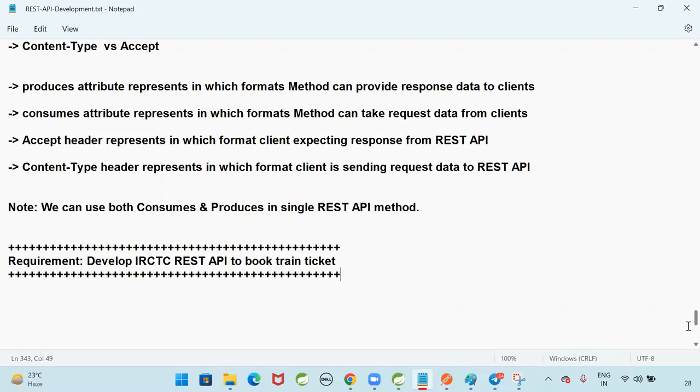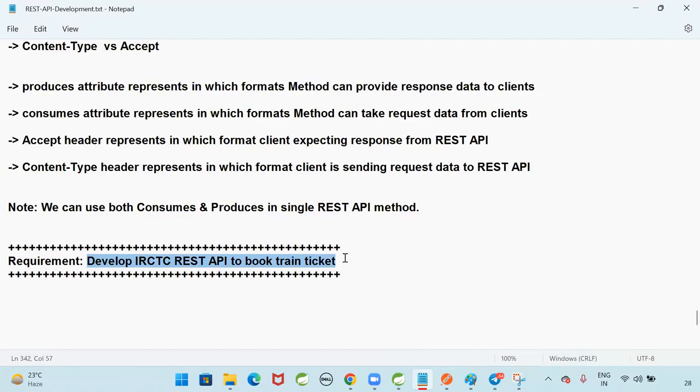Tell me what we need to do to book a train ticket using IRCTC REST API. Come on, guys. Directly, are we going to start the coding for this?